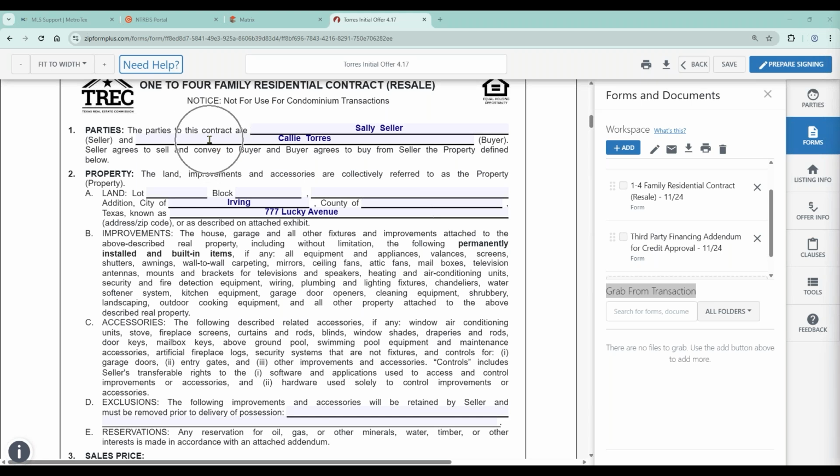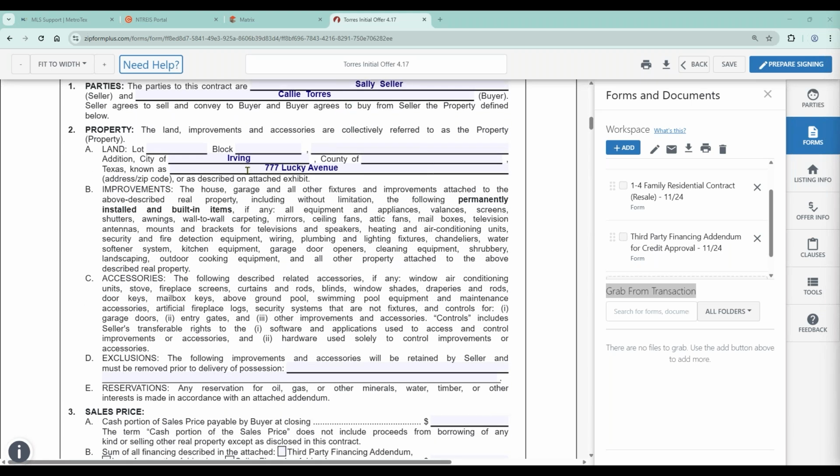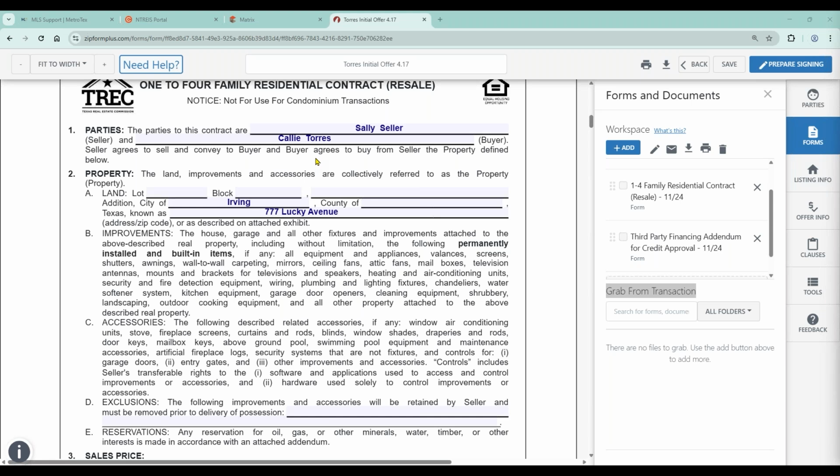All right, so we are working on the next form. We're on that 1 to 4. You can see already our seller and our buyer have already been added, so I don't need to add that in. Every single field that is assigned to the seller and buyer already has their information on there. So you'll see that as we continue. Information about the property. I added limited details about the address, but you can see what I've added in is already on here. Now, just because it automatically added information doesn't mean that you can't change it. So very important to know this is where you can make changes.